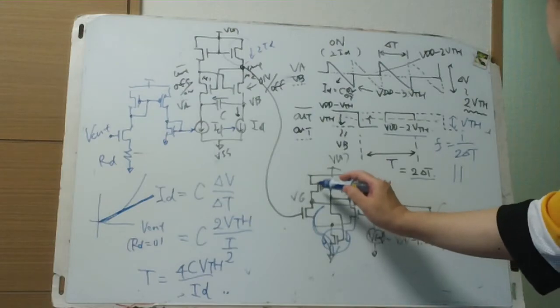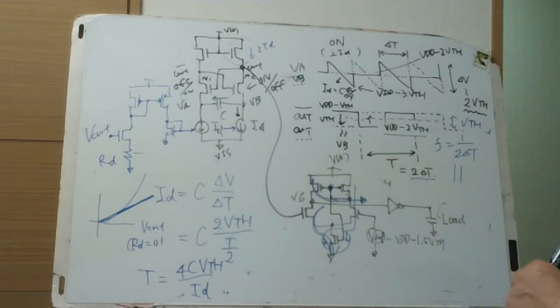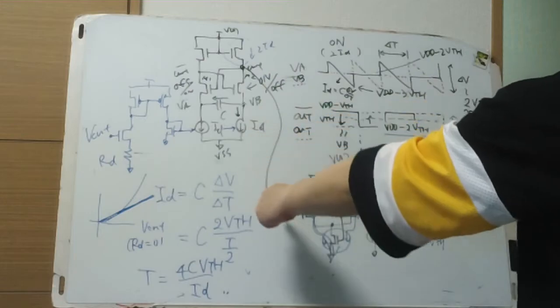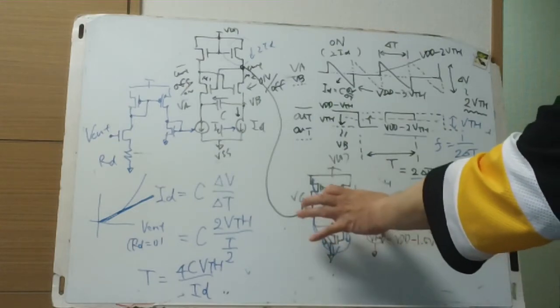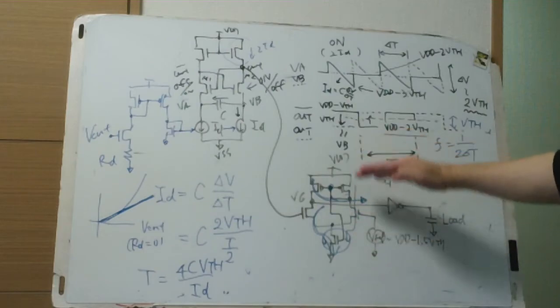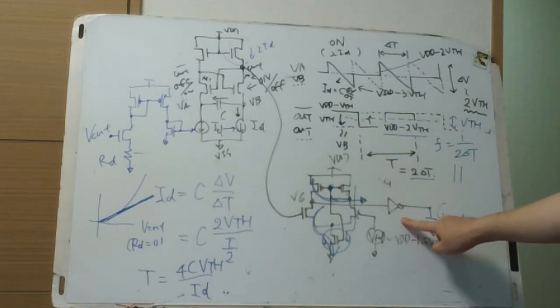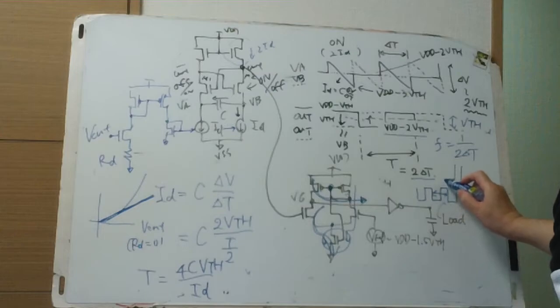this gate voltage can pull up this node fast enough, and so this pull up, pull down movement is accelerated, and a small VTH peak to peak voltage, referenced with VDD minus 1.5 VTH, compared by this self-bias differential amplifier, makes it exchange to rail to rail voltage, and with an inverter enough to drive the capacitive load, we can generate the rail to rail oscillating output, rail to rail of frequency F.